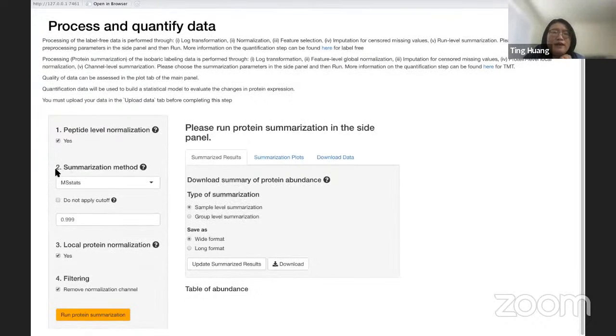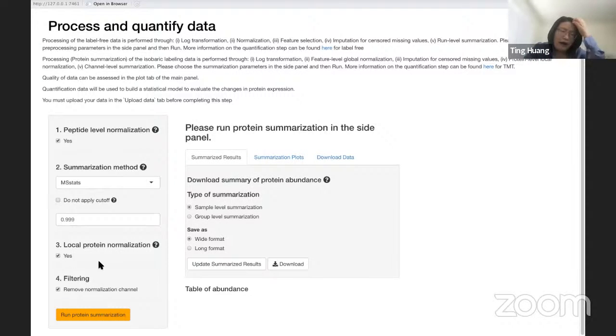In TMT, there are mainly 3 steps. Olga already mentioned in the TMT workflow. We have 2 steps. First is spectral peptide level global normalization, and then we summarize the peptide level data to protein level. Here is the second step, and the third step is if there is a reference channel, MSstatsTMT will perform per protein, like local protein normalization. It means per protein normalization based on the reference channel.